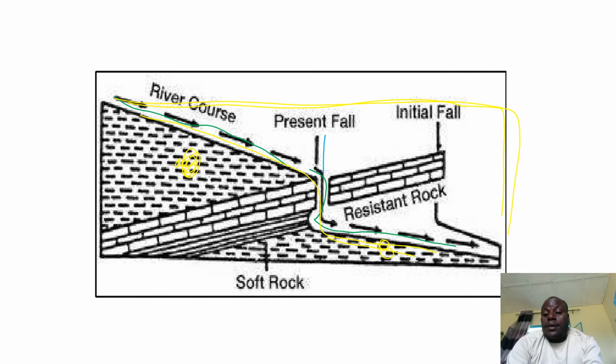This is a rock with two characteristics. In front, it is soft. At the beginning, it is hard. So that's why you see the river flowing at a higher altitude where the rock is hard. And as it joins the part of the rock which is soft, the river begins to flow at a lower altitude, forming this cliff that stands for a waterfall.